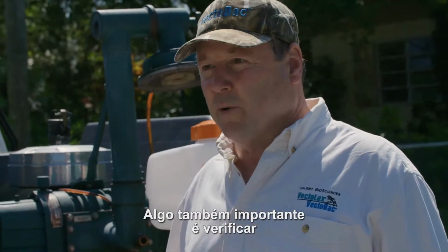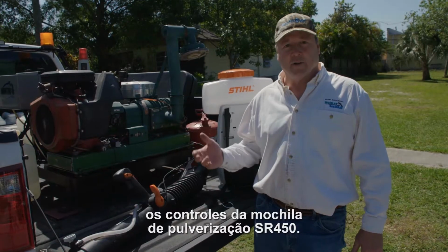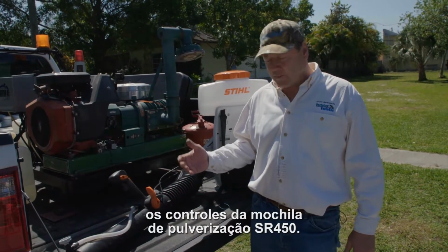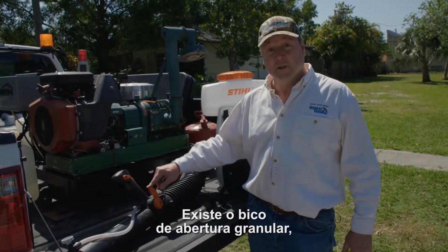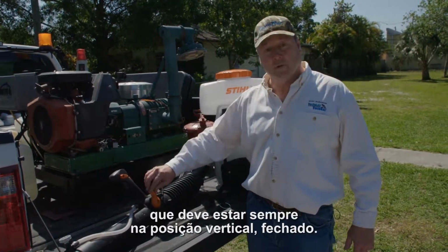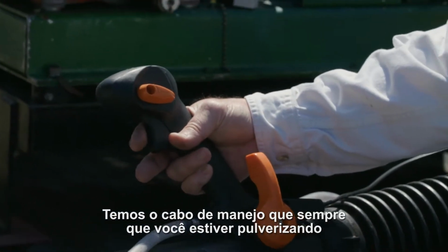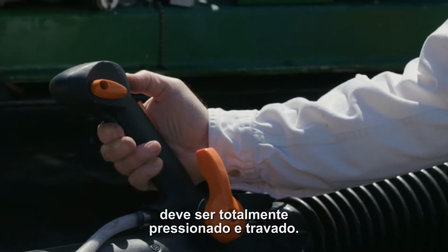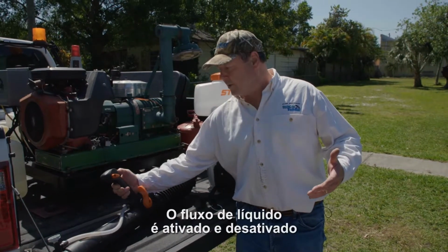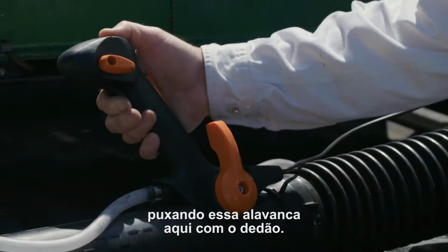One thing that's also important to pay attention to is the controls of the SR450 backpack sprayer. There is the granular opening nozzle, which should always be in the vertical closed position. There is the throttle, which whenever you're spraying should always be in the full on and locked position. And then your liquid flow is turned on and off by actuating this lever here with your thumb.